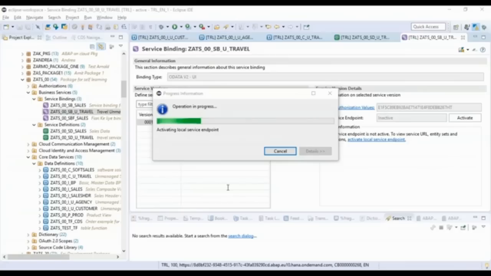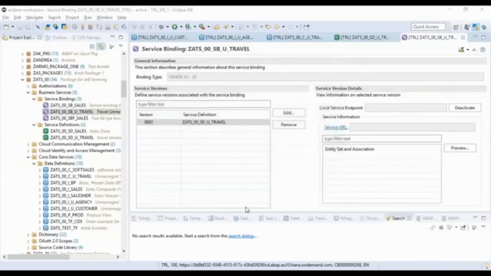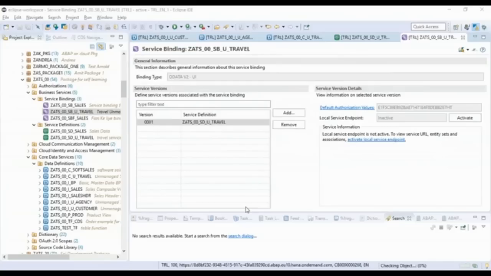Okay, this is possible. The next thing is second question, what are all the ways to move the data from on-premise GUI to ABAP on cloud and vice versa? The way to do that is using service calls. So in the normal ABAP system, you will have something called OData services. Using these OData services, you can move the data to the ABAP on cloud. We will take one scenario, Praveen, in our coming days where you will understand how to move the data from a normal on-premise or normal cloud system, S4HANA system, to the ABAP on cloud system. I will show you those things.